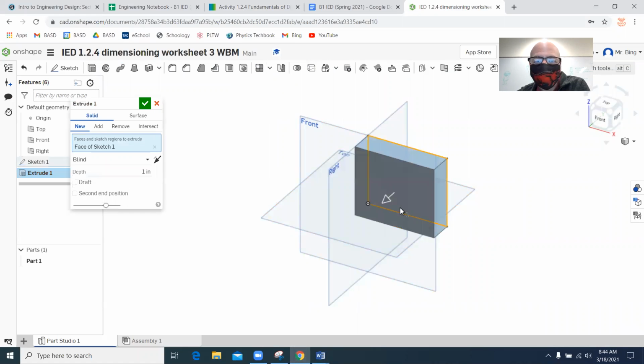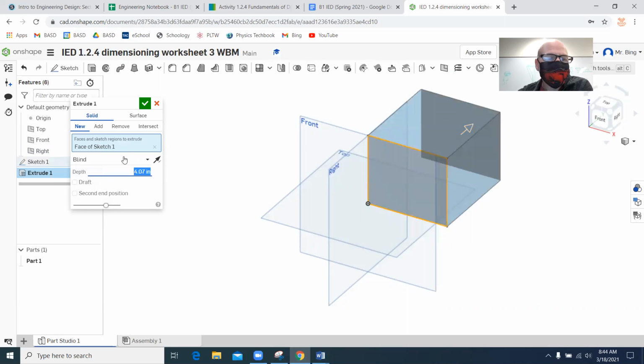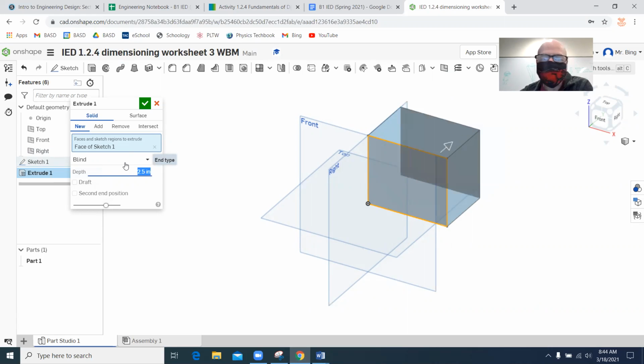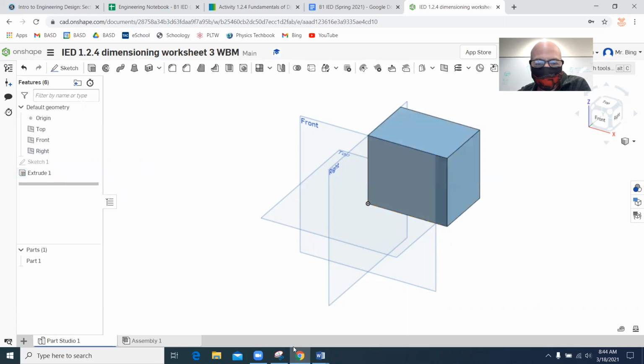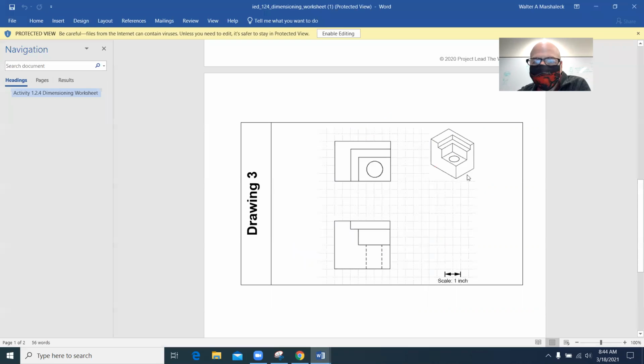I'm going to extrude this. I like to extrude into the 3-dimensional space. And did I say 3.5 or 2.5? I think I said 2.5. And okay, there we go. There is the beginnings of that object. And then it's got these other things cut out of it. I'm going to, let me see, what am I going to do? I'm a little nervous now. I'm going to carve out just this little sliver, which is 1 tall, which is really a half. And it is 1, 2, 3, 4, 5 wide, which is 2.5.